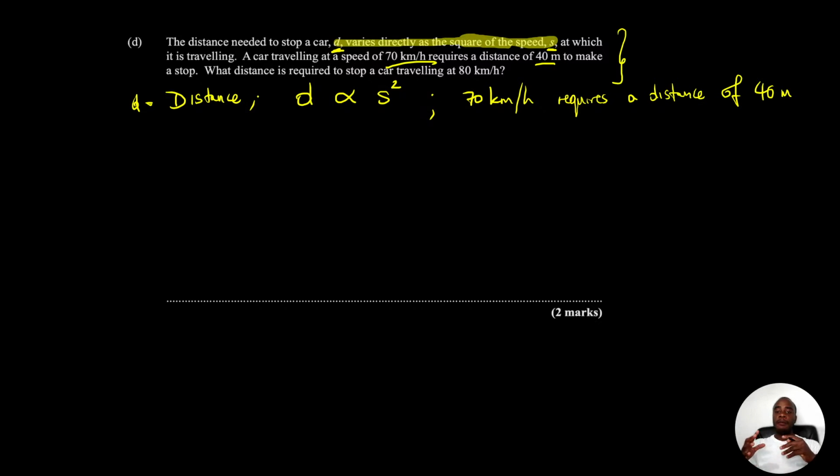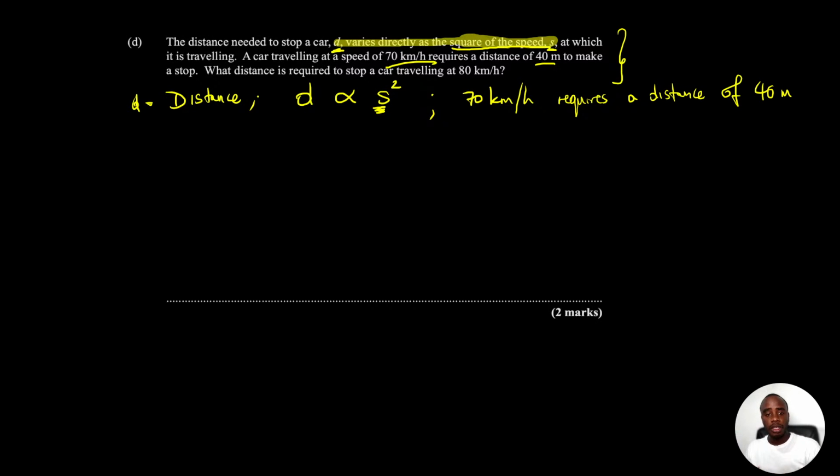Watch me now. We know that one varies directly as the other. So remember, square of speed, that would be speed squared, which is what we have here. If they vary directly, that means they go up by the same amount. So whatever ratio they are in is going to be the same all the way through. Does that make sense? So however 70 compares to 40 is the same way 80 is going to compare to its distance that is given.